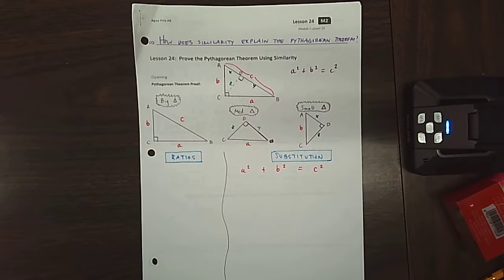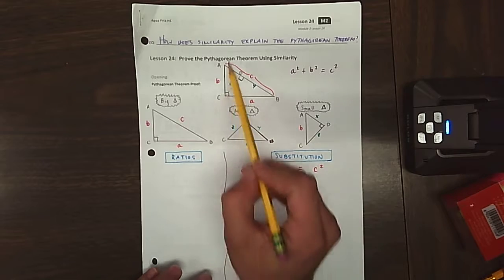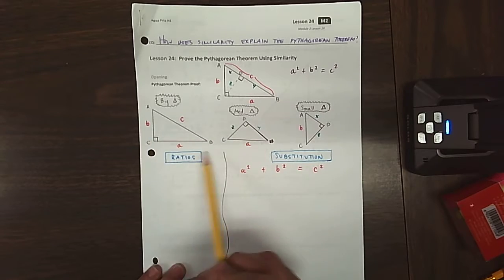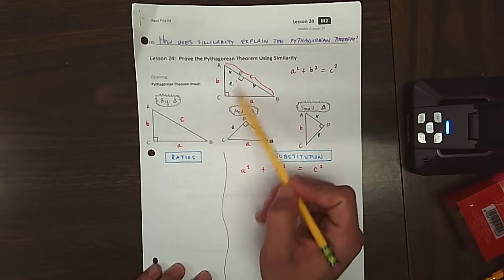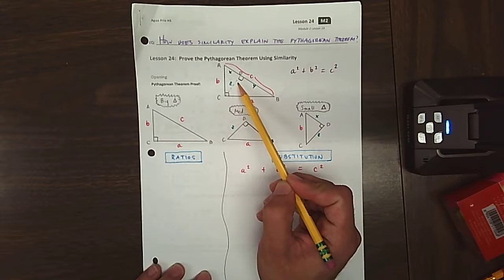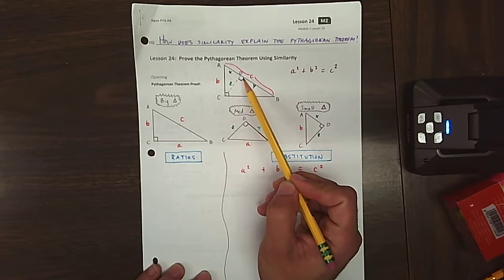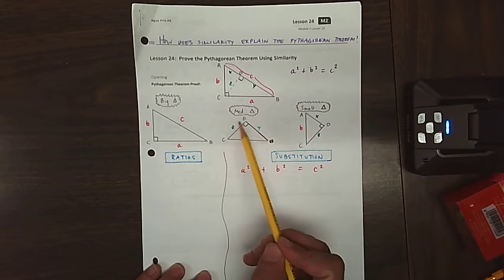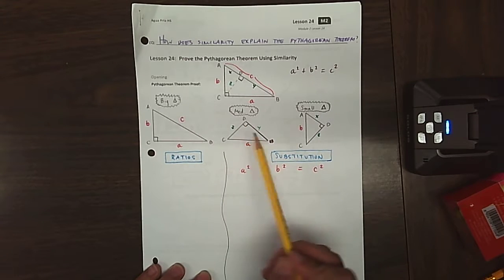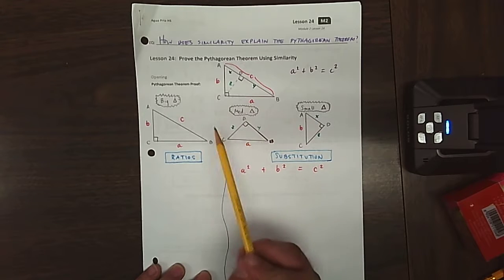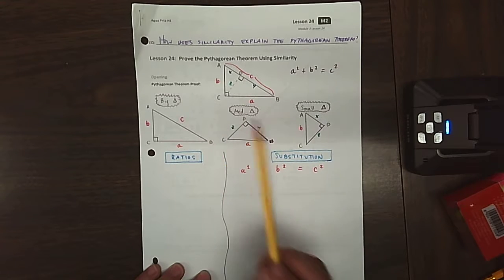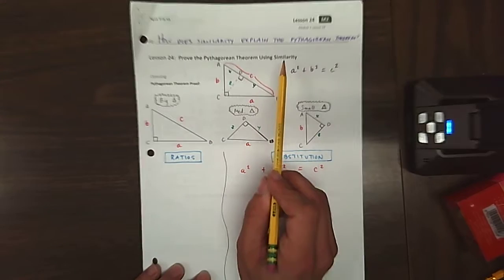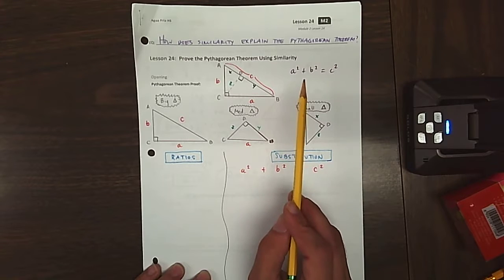I tried to kind of color code this for you, but here's basically what we're looking at. We have a big triangle here that we started with, triangle ABC, and what we did is we drew an altitude here. Altitude, remember, is that line that creates the 90-degree angle here. So that altitude actually created three triangles now. So we have a big triangle, a medium triangle, and a small triangle. So here are the three triangles created by the altitude. And we've seen from a previous lesson that all three of these triangles are similar. So we're going to use that idea that they're similar, using similarity, to prove why the Pythagorean theorem works.